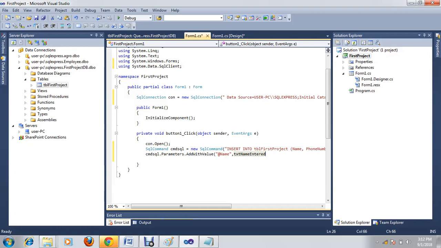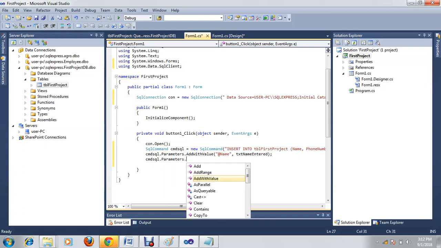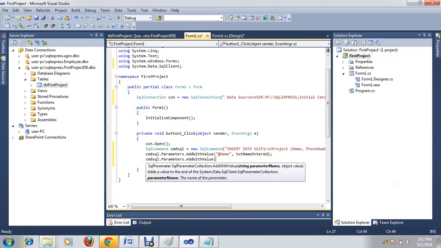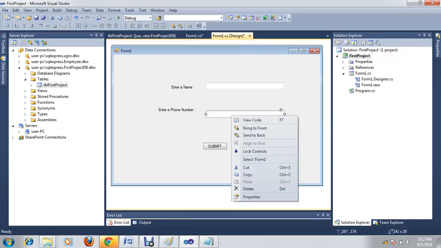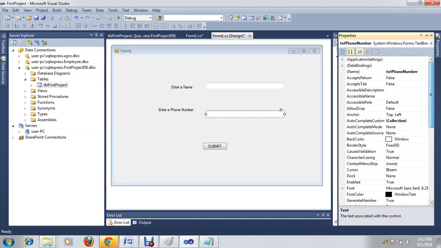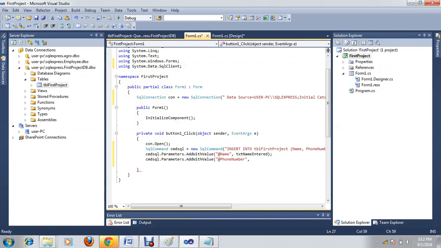Same thing for phone. What we have used here is txtPhoneNumber.